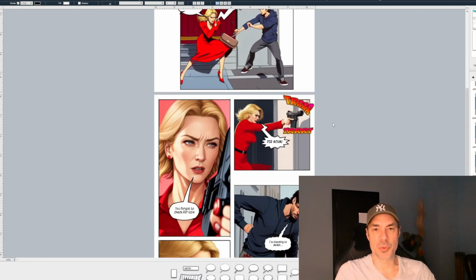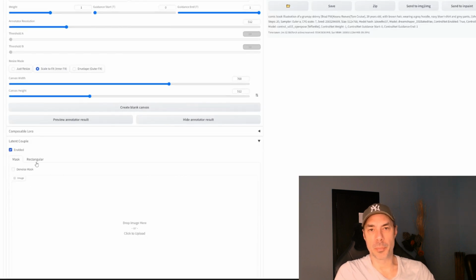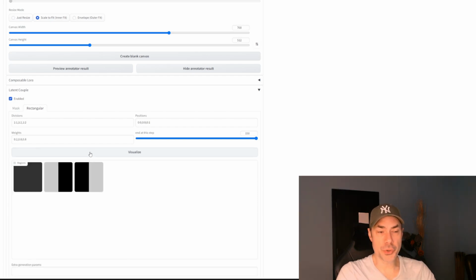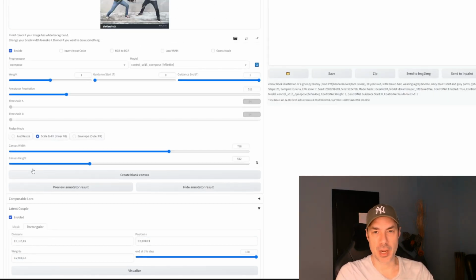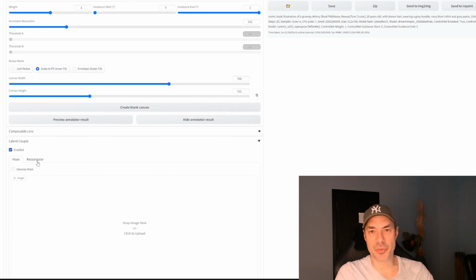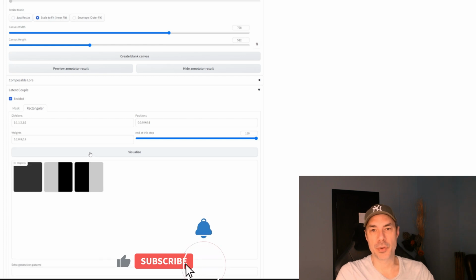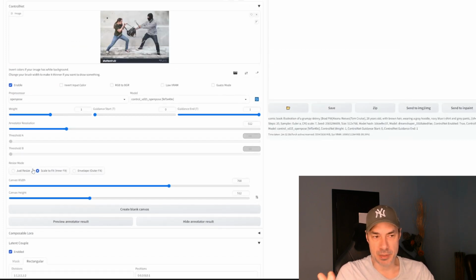There are times where you're going to want to have multiple characters on one image, like the one where he's pulling a bag or something. What you're going to need for that part is the latent couple extension. What the latent couple extension allows you to do is to add one scene and then add 2 or more different characters on separate quadrants of that image. So you could select the image and split it in half.